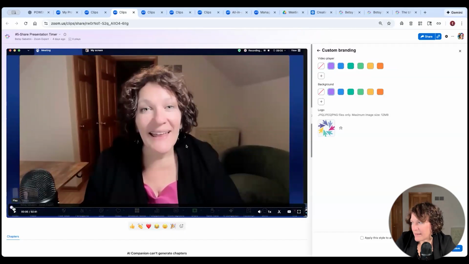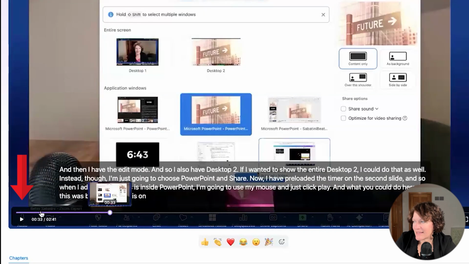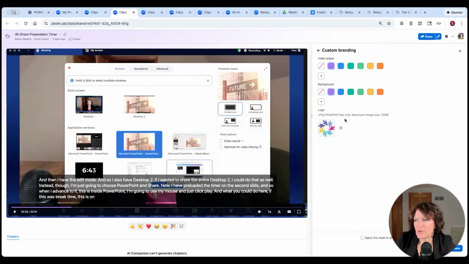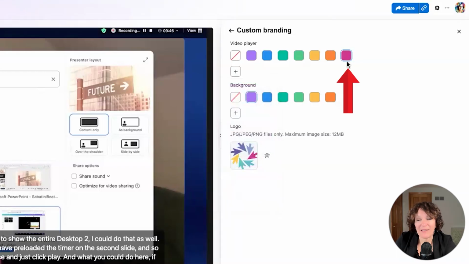And there's also going to be a player button. The bottom there, right next to the play button, there's a little player button that goes across. See that there? Now the bar is purple. So it follows the colors that you choose here. And if you want to add one of your colors specific to your brand, just add that code here and then click done. And then you'll be given that extra color code available to you.